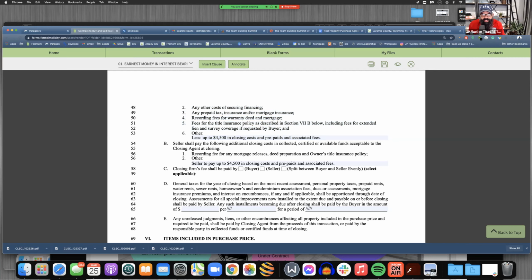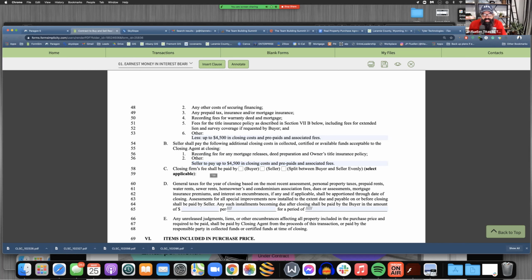So in line 54 here, we're going to do it in reverse. So we're going to say seller to pay up to whatever it is that you're going to ask for. And that is because the seller is paying these fees already. And then we're asking them to pay all of these fees. So we're adding to the verbiage there.